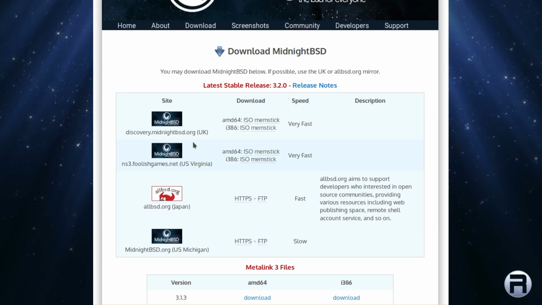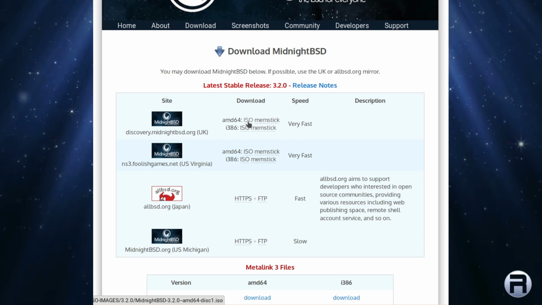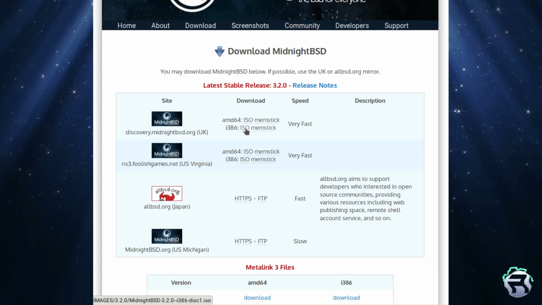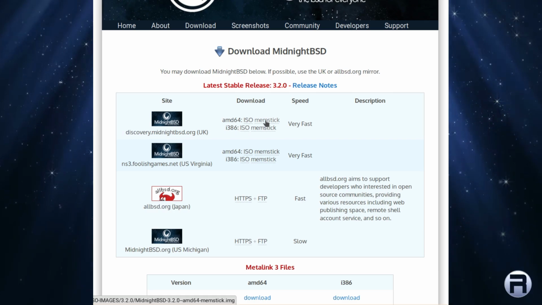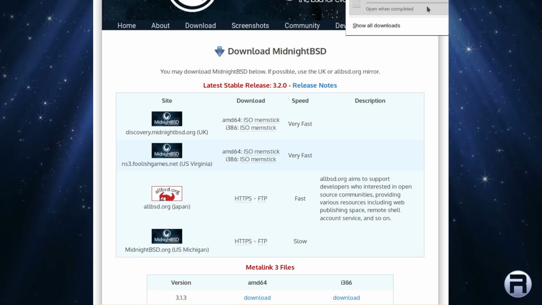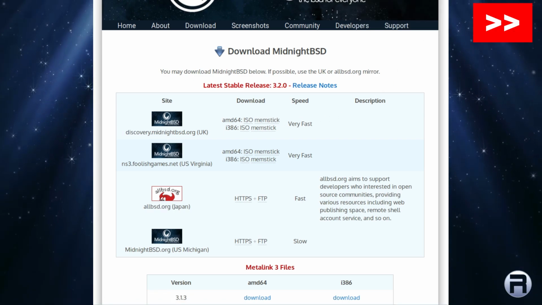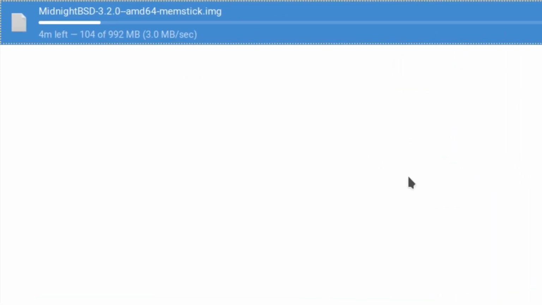So we're going to choose the AMD64. You can do 386 if you want to do that one. But the AMD64 version, the 64-bit memstick image from the UK mirror. Let's fast forward this. I ain't got the fastest internet, but the speed we achieved is more or less full throttle for my present internet connection, which is quite refreshing. There are some websites that don't download as quick, and in no time it's downloaded.